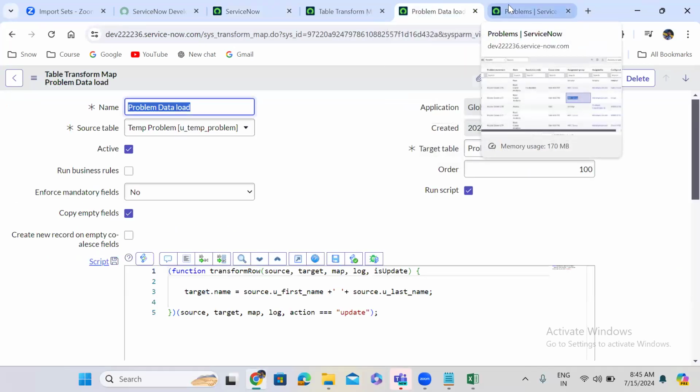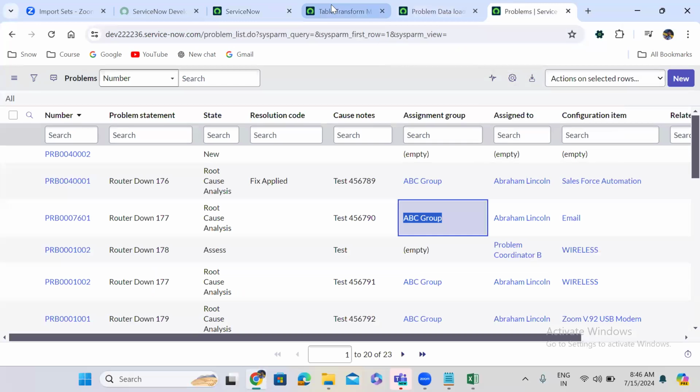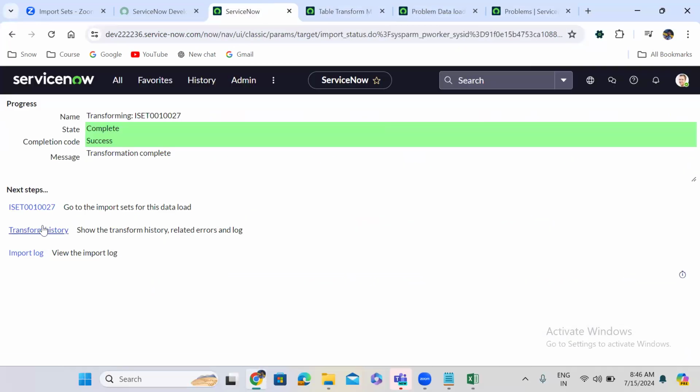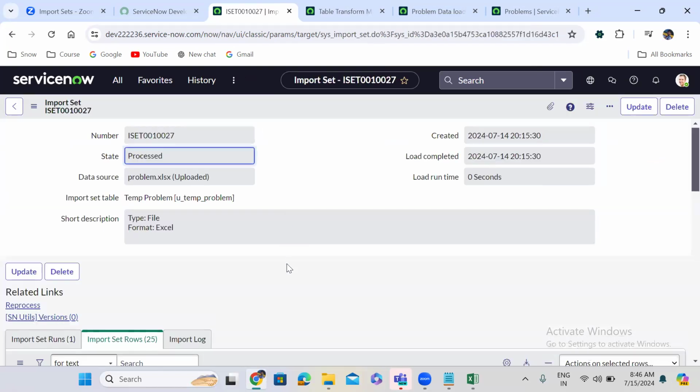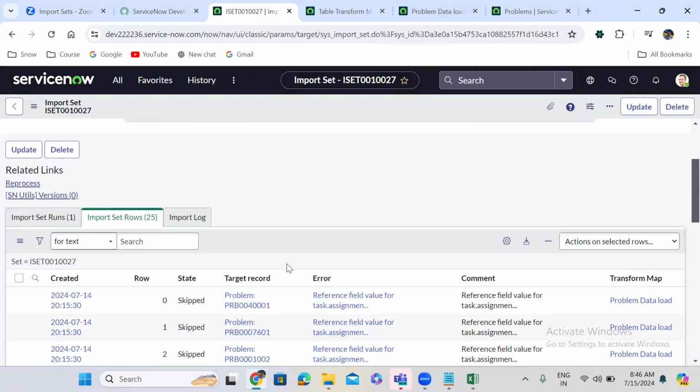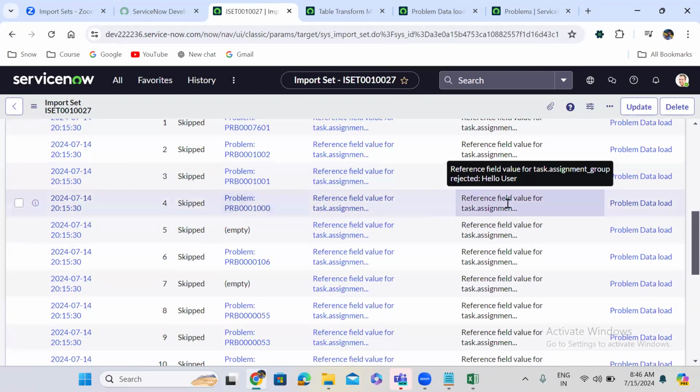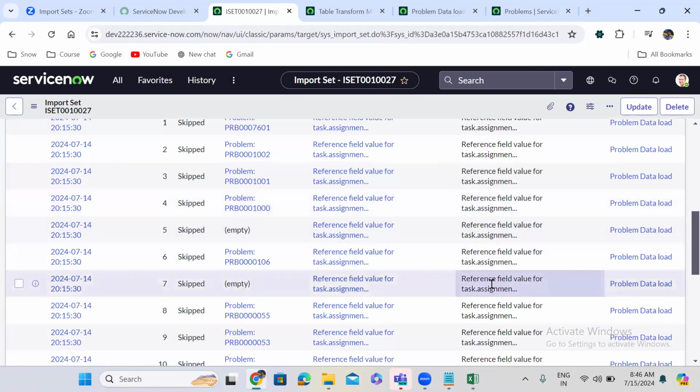Okay, still it has skipped. What is this, hello user?